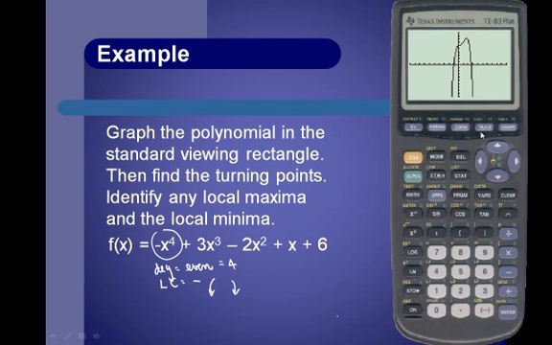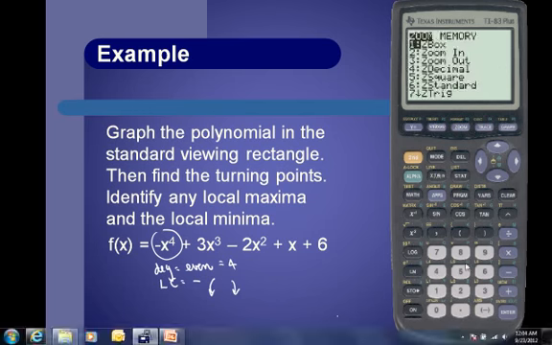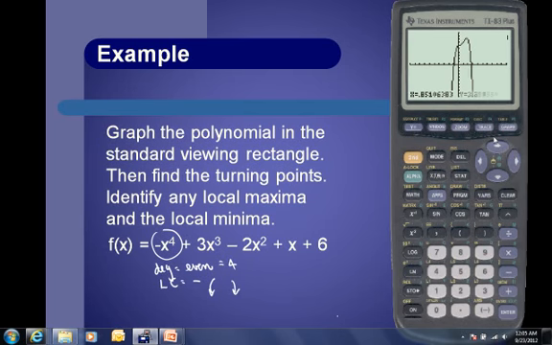Well, what we might want to do is zoom in because it's hard to tell exactly what's happening in there. So we can do zoom in, which is number 2. And when we zoom in, it takes the cursor wherever you put it and makes that the center of the next window. So if I'm trying to find what happens on these turning points, we put our cursor right here in the middle, we press enter, and it zooms in around that cursor. Now notice that there's really only one turning point because the graph is increasing, increasing, increasing. So there's our only point.